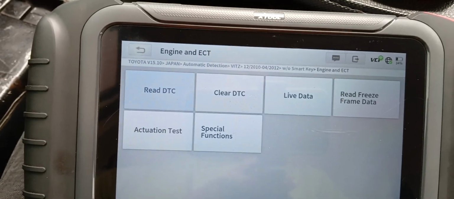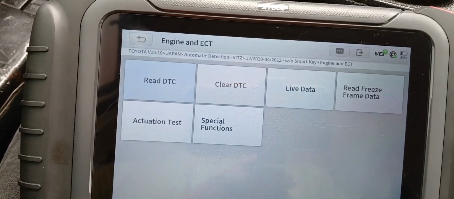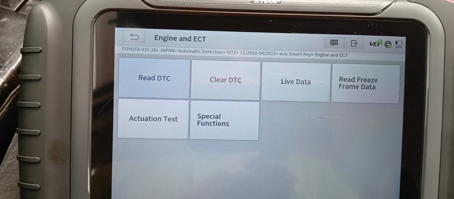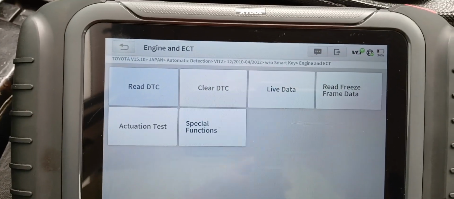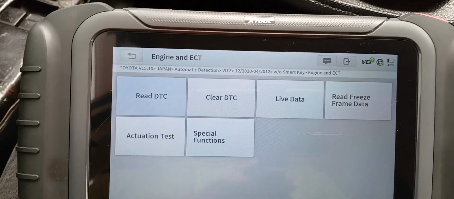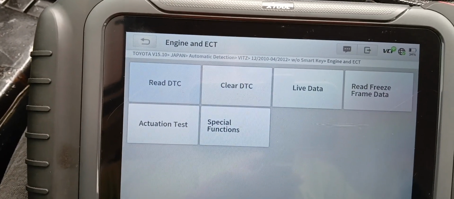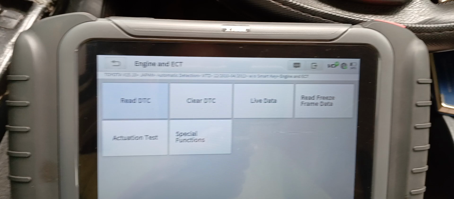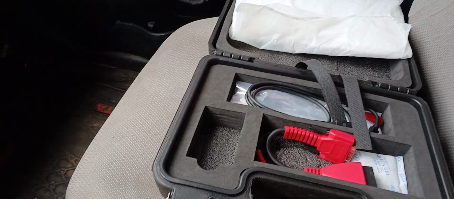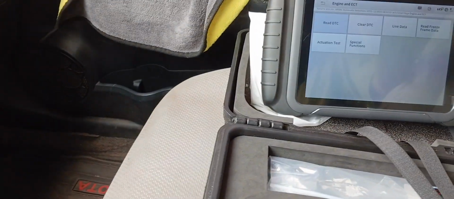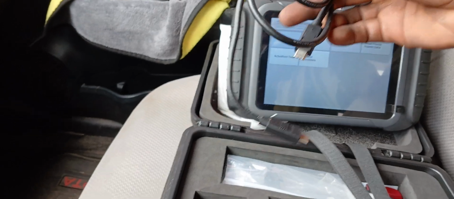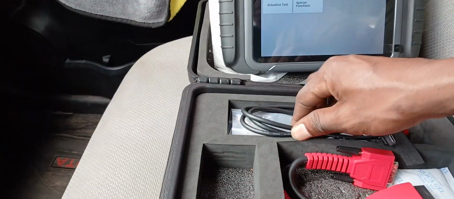Doing a general review of a new product doesn't really tell much about the product, but at the end of the day, using it, the experience is the feedback needed to give back to those interested in purchasing the same device. So this is the box right here. It looks fairly new with the wireless VCI down there connected. It has a Type-C charger and then a charger head as well.